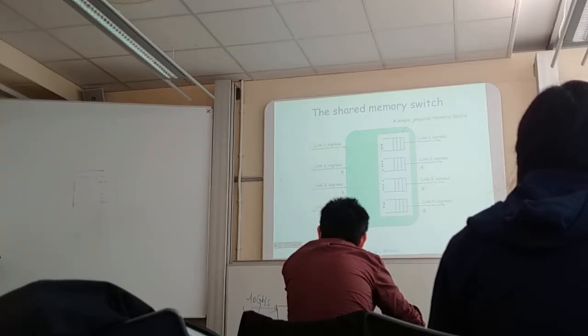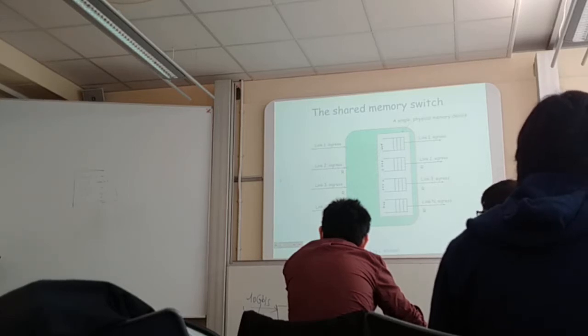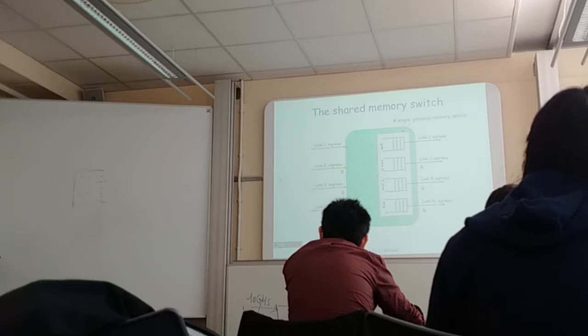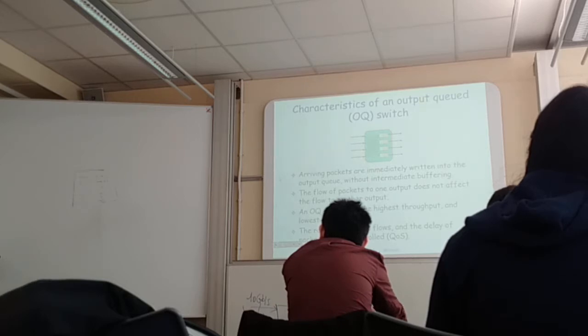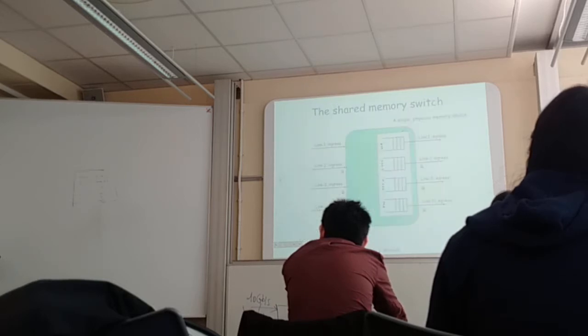Don't read the notes. Talk to me. 10 times 3. Where does the 3 come from? 4. No, in this case, no, I'm talking generally speaking. In this case, I'm giving n, no? It's not 4. It's n times the line rate, n times the line rate, for read and write. And the 2. Tell me the number. 2n. 2n. Yeah. Because we need to read and write, and the n.